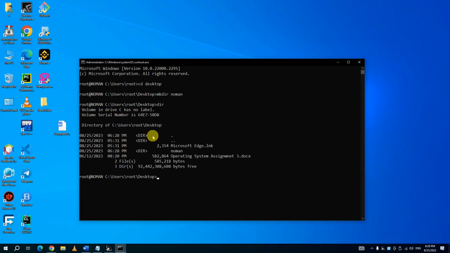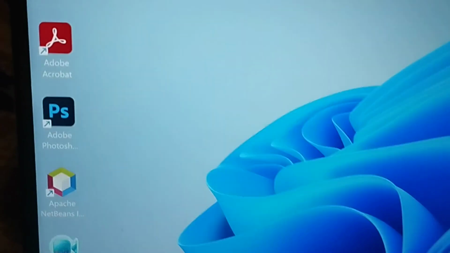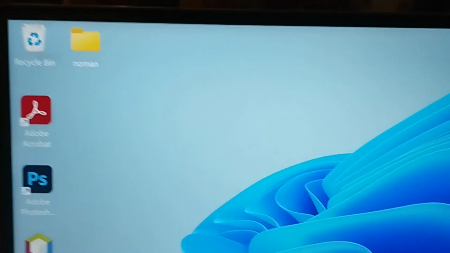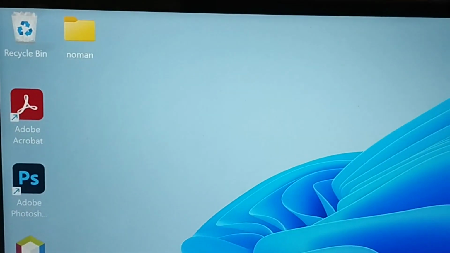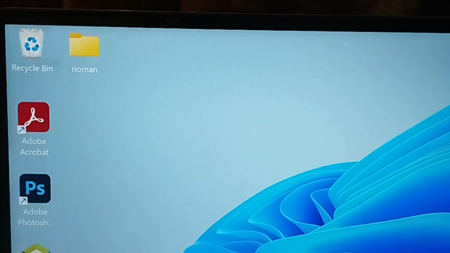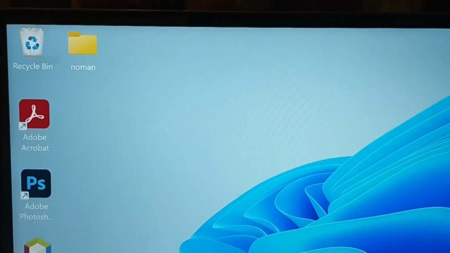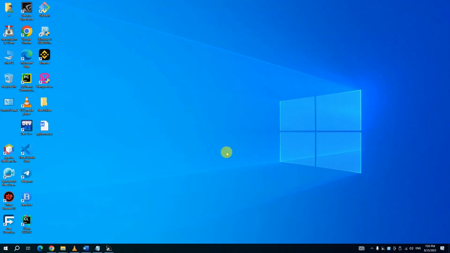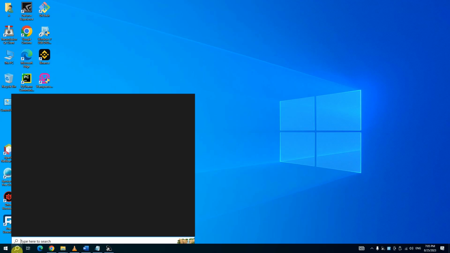You can see the noman folder on my server laptop. I created the directory from my client desktop on my laptop server successfully.